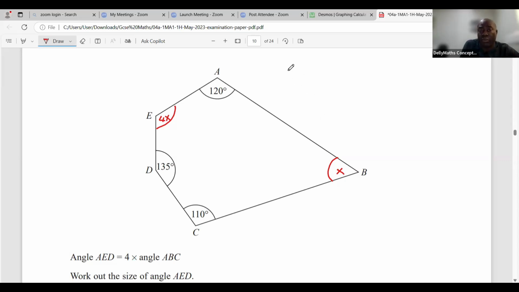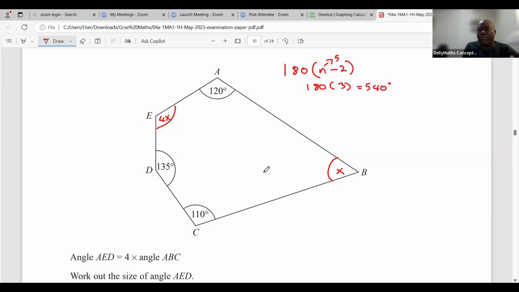Now, we need to know the total interior angle of a pentagon. Well, we could use this formula. The total interior angle can be found by taking 180 times n minus 2. This idea comes from the number of triangles that we could actually get. So because n is 5, then we'll have 180 times 3, because n is the number of sides, that's 5. So basically, we're looking at 540 degrees.